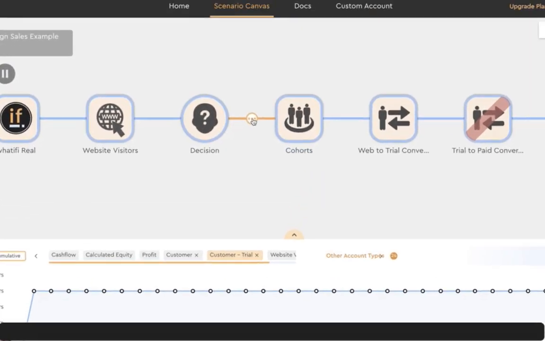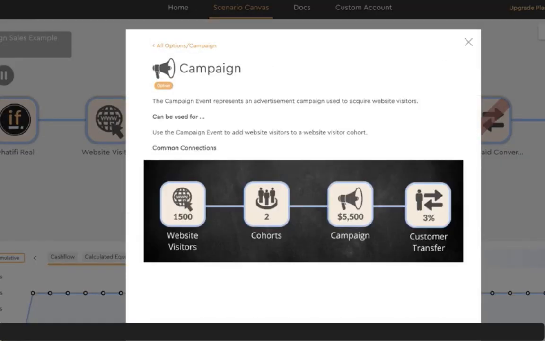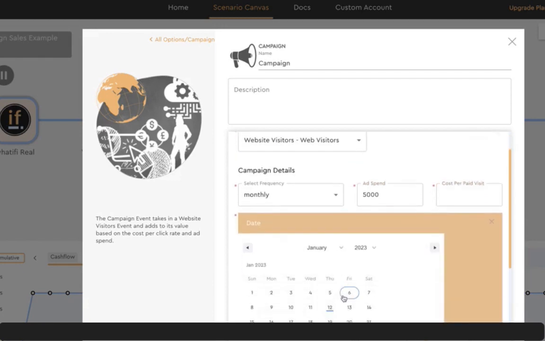A campaign event allows us to pick the target that we want to hit, which is the website visitors. We can set a frequency. We can say maybe we're going to spend $5,000 a month, but not for the entire duration. Let's just pick a window of time.